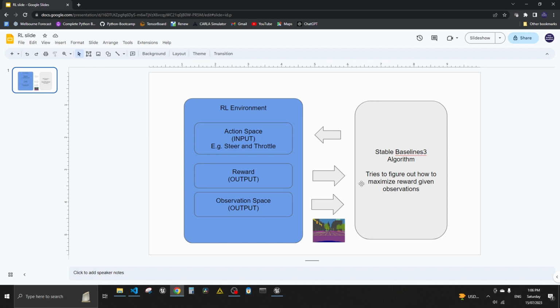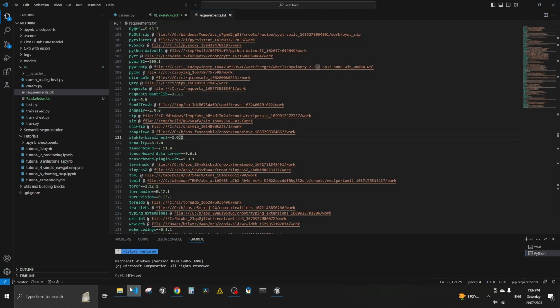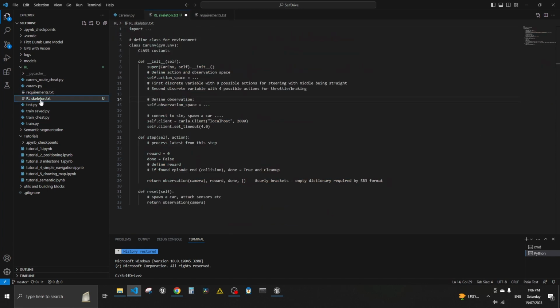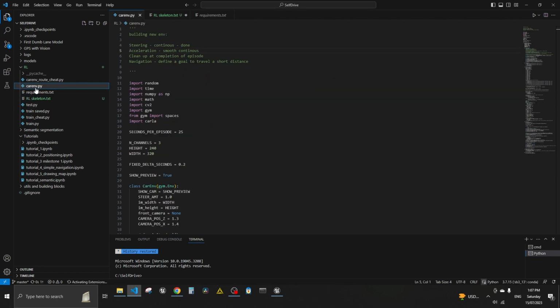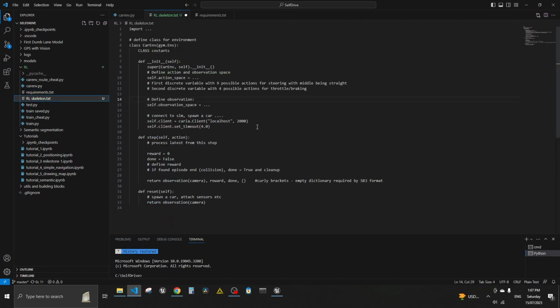So that's reinforcement learning in a nutshell. If we go back to the code, you need to define your environment first, right? The actual code is here, which we'll get back to later. But to start with, I wanted to show you what, in a nutshell, the environment should be made of.